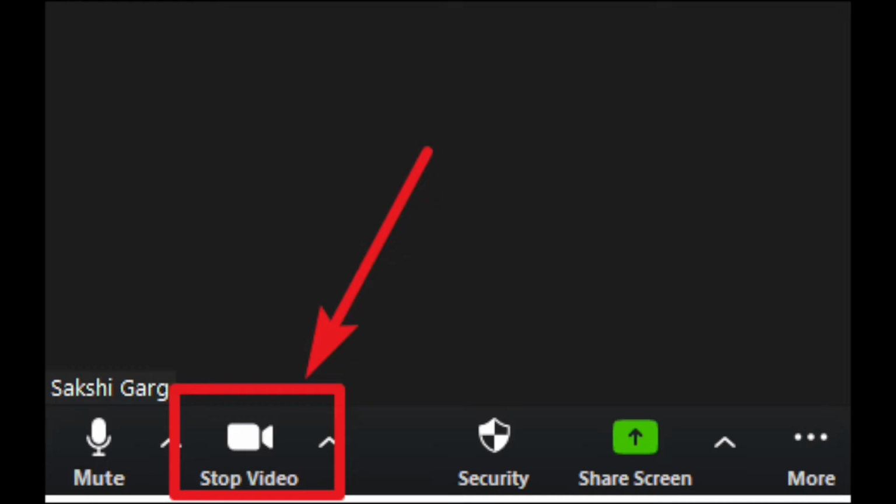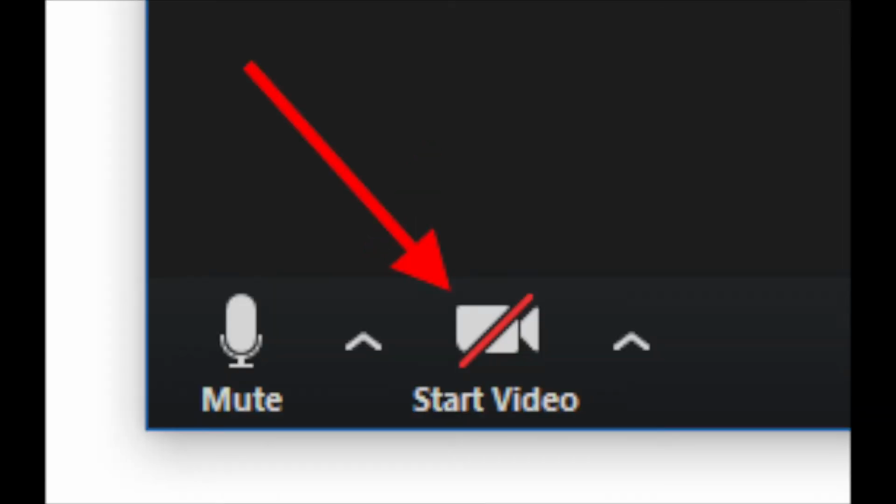The host will call out each month of the year and wait for 20 to 30 seconds per month before moving on to the next one. If a participant's birth month is mentioned, he or she will have to switch on his or her camera for that 20 to 30 seconds. Once their birth month is done, they will have to turn off their camera again.